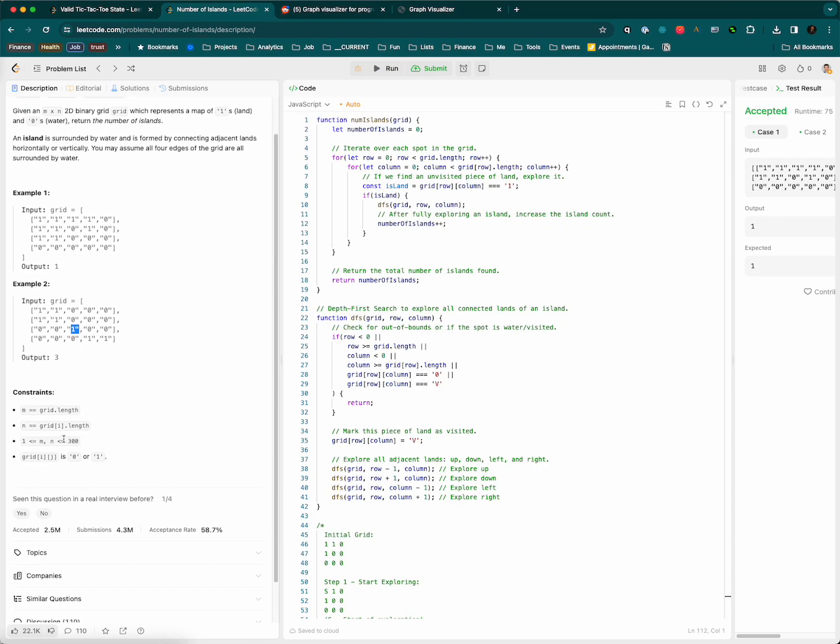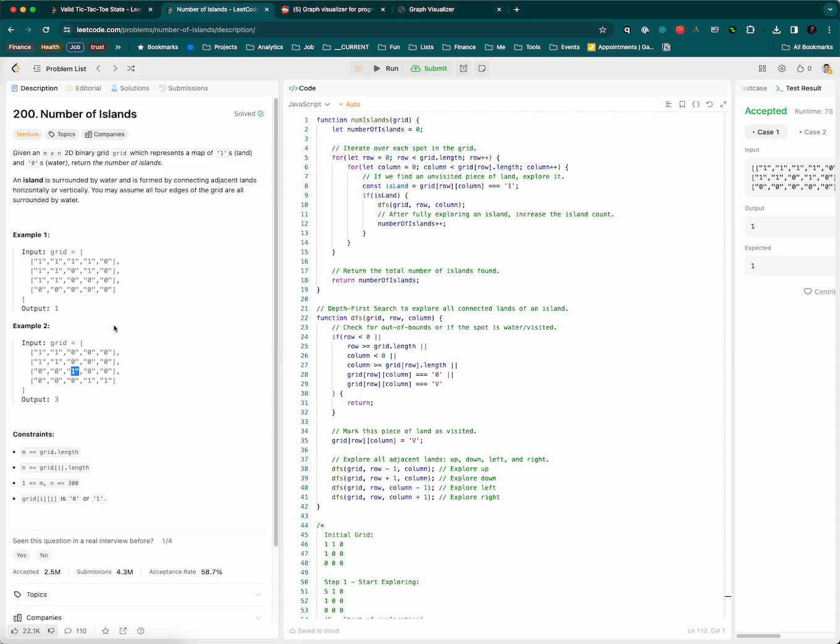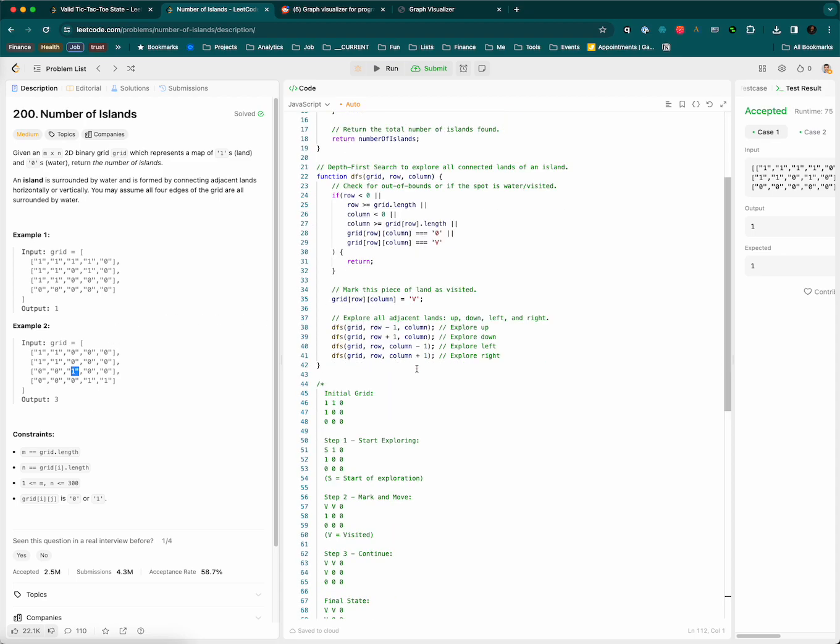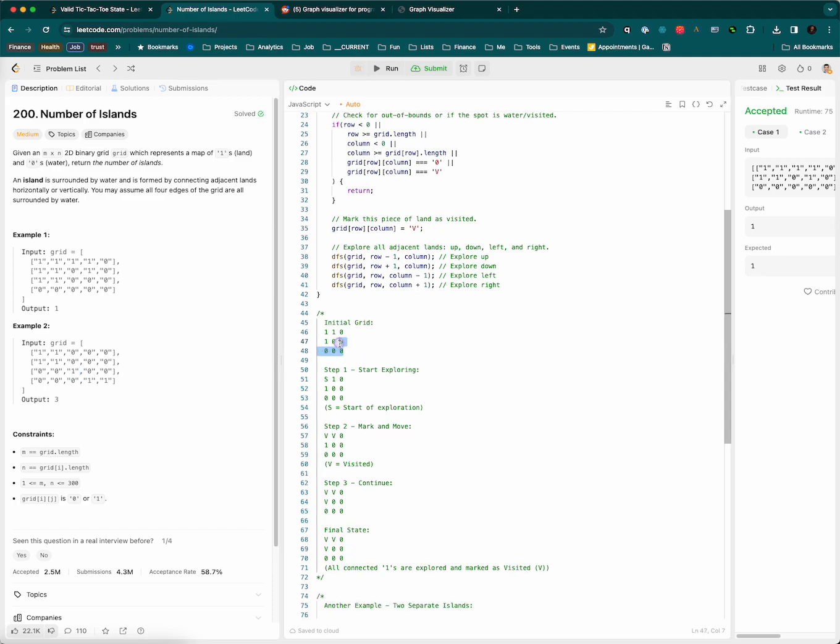All right, easy enough. So how would we do this as a computer? Well, we start with the initial grid. I'm going to make a very simple grid right here. We have 1, 1, 1, so we should have 1 island. Step 1, we start exploring. So S marks the start of our exploration.